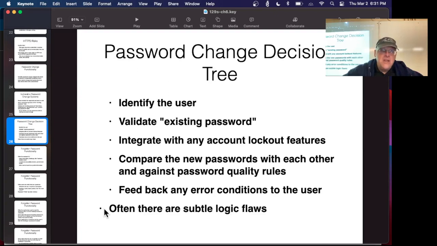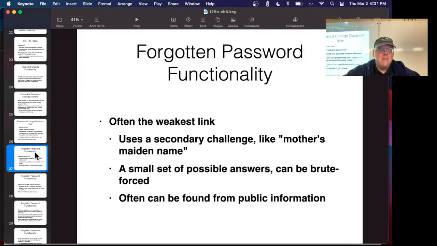It is very easy whenever you have a multi-stage process like this to make a logic flaw. It looks simple. It is not simple at all to program this correctly, so there is no way to abuse it. And this is how most low-level attackers get in. They just find that there's a way to skip a step or do things out of order and get in.